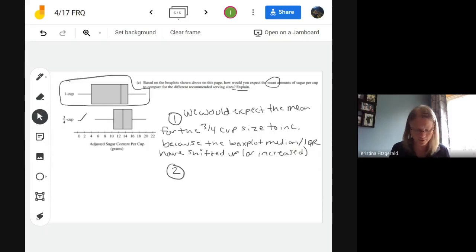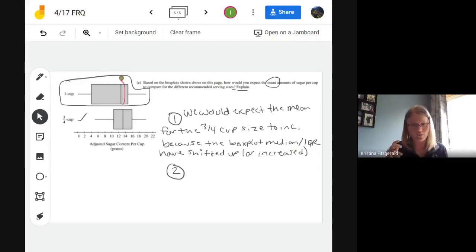Okay, yeah, we do want to talk about the 1 cup size. So this is where we're gonna have to think about shape a little bit, which, this is a slightly older question, so that's probably why they're using shape. Okay, so sorry, I was rambling. So let's go back to the idea here.